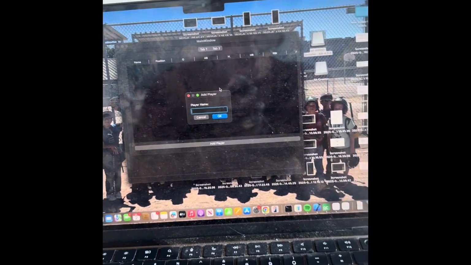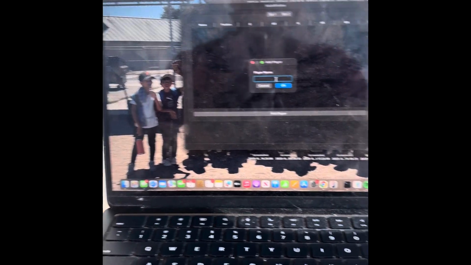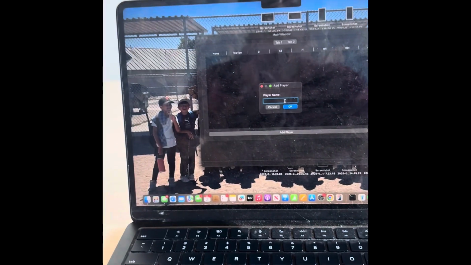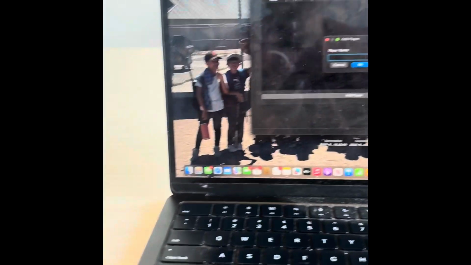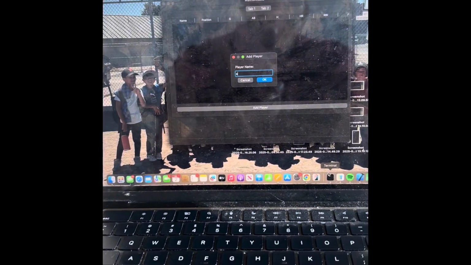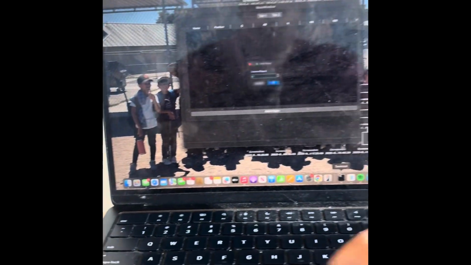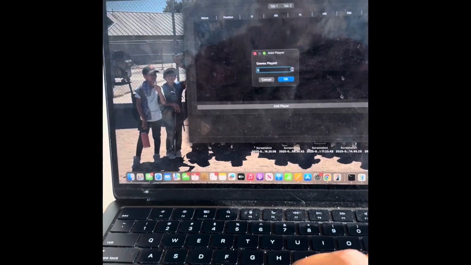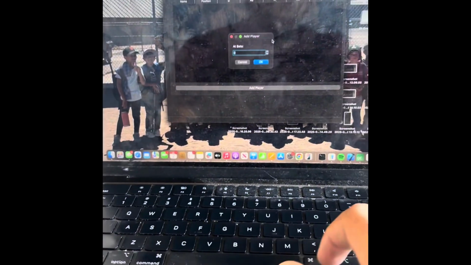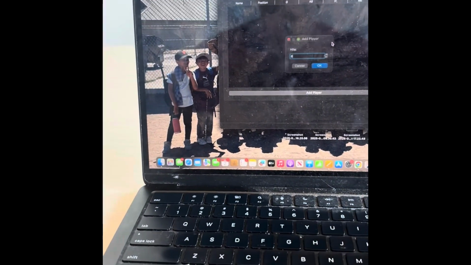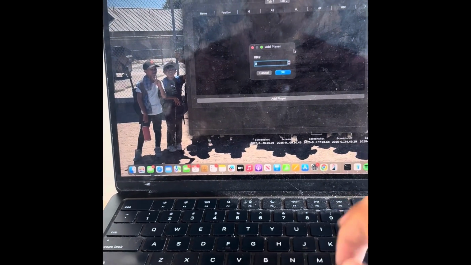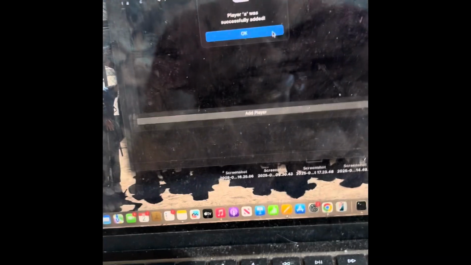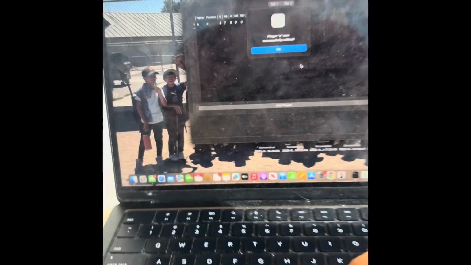And as you can see, you can see the label, the dialog box, and the button down here as well. I'm just going to type A since I don't have both hands. I'm just going to type C, and here is the input box as well for numbers. As you can see right here, there is a difference between them. And then now we'll take a look at the message box. And here's the message box. Player A was successfully added.